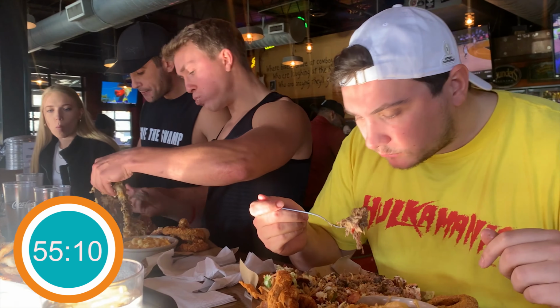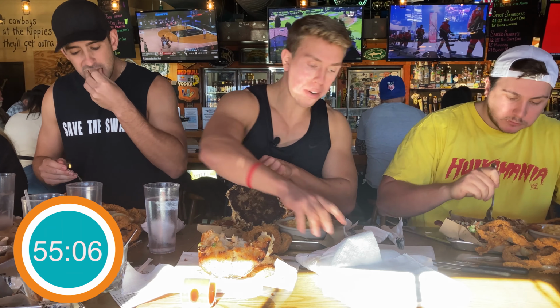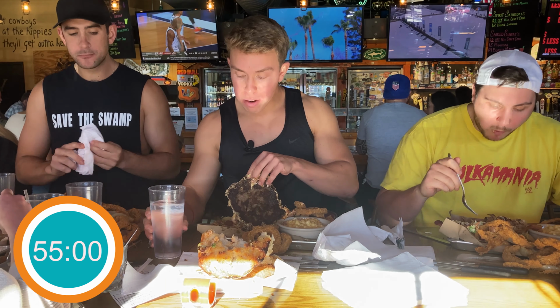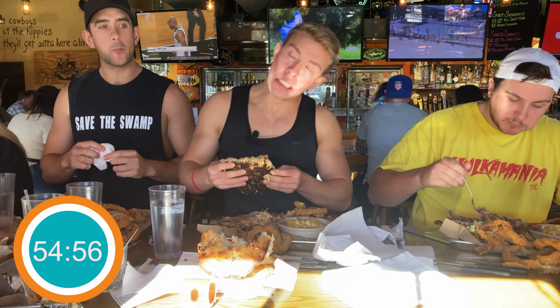And so after about 5 minutes of getting through some pulled pork, a lot of brisket, some of the bun, I uncovered the 1 pound sausage patty, as you can see right there. And my thought was, well, let me just see if I can pick the whole thing up and try to knock it all out pretty quickly.